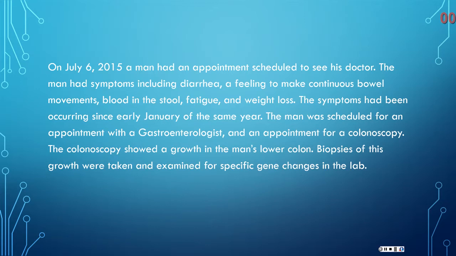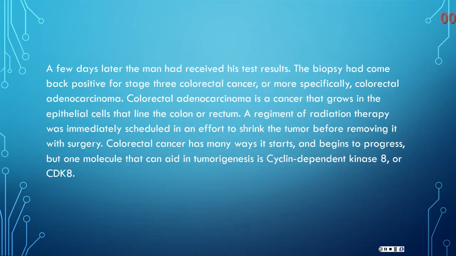Biopsies of this growth were taken and examined for specific gene changes in the lab. A few days later, the man received his test results. The biopsy had come back positive for stage 3 colorectal cancer, or more specifically, colorectal adenocarcinoma. Colorectal adenocarcinoma is a cancer that grows in the epithelial cells that line the colon or rectum.